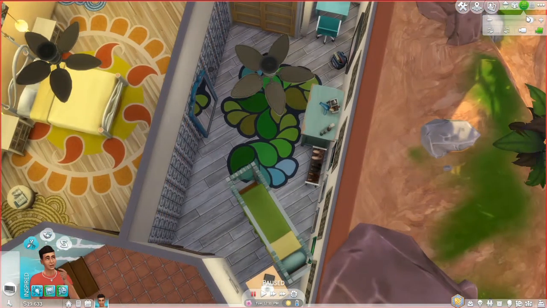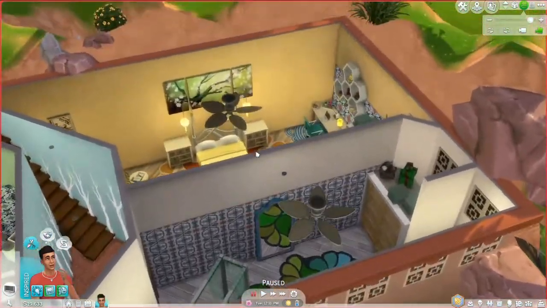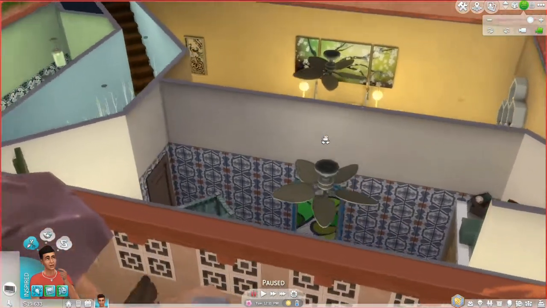I loved this mirror, I have to say. Let me see if I can angle this right. Be patient with me. I'm getting better with these camera choices, but they're still challenging. But I love this mirror. I also used the tiles from the jungle pack in the rooms because I thought it gave interest to the walls.